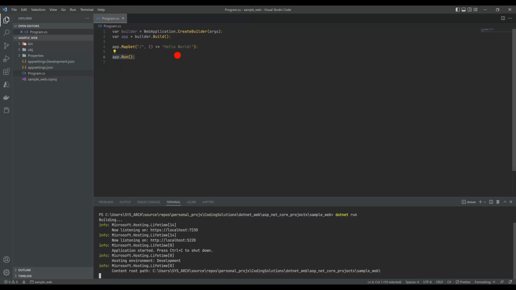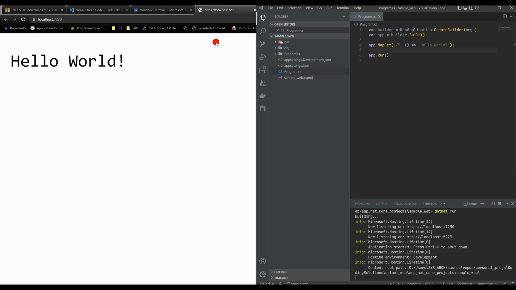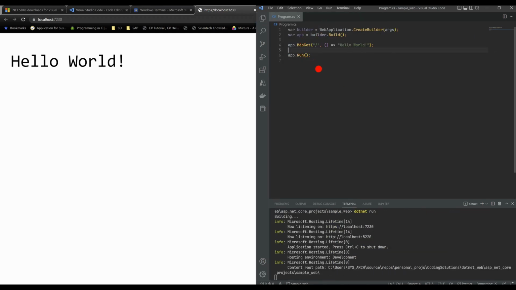And so we can actually expand, and you can see that is our project, and it says Hello World, and that is basically what I need you to see. And that is done by only one line of instruction here, and that is what we get from the project. I would like this to be side by side with this screen so that we can have a look at it. Our project is hosted on localhost port 7230, and that is what is listed here, 7230. And we can minimize this to have more room to play around.